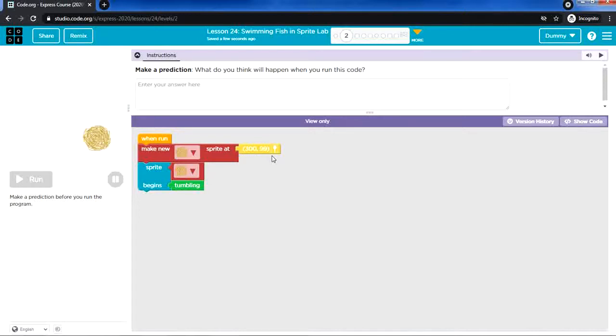As we're having in math, the x-axis and the y-axis, the values here will determine the position of the sprite, okay?